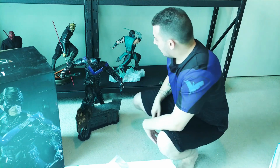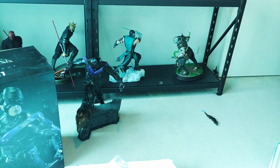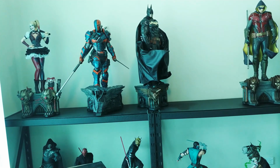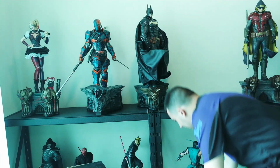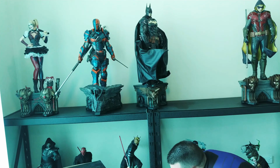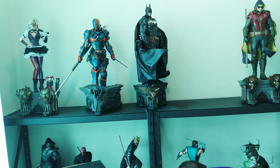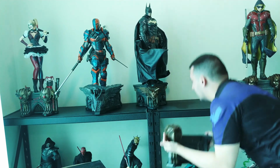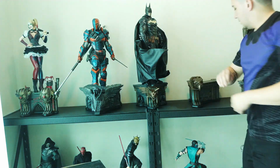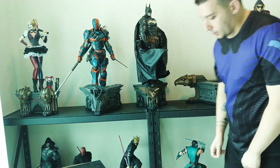Alright, what I might do is I might put him up on the shelf now. I might just turn the camera back. As you guys can probably see, I have updated my display a little bit and added a few extra pieces here and there. So, what I might actually do, just set him down. Put the base up first. That'll face that way.